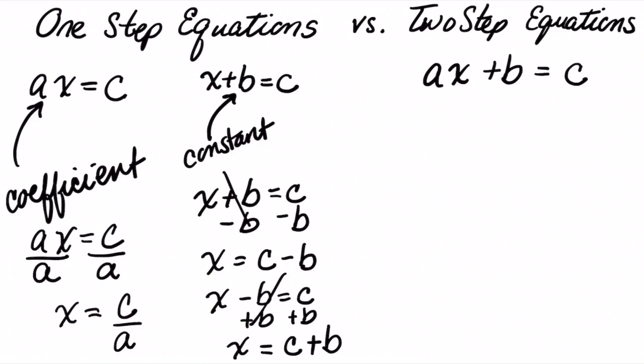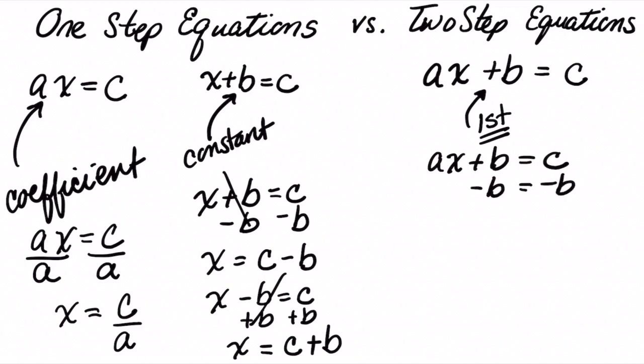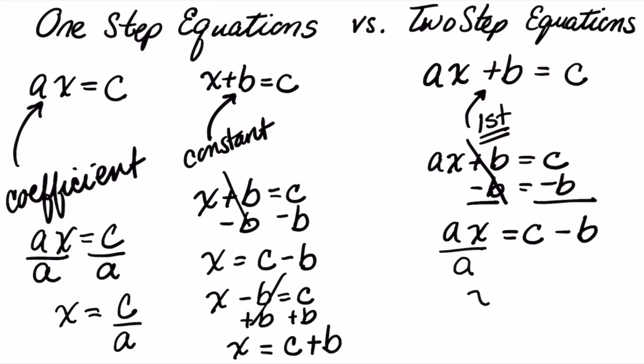The first thing we're going to do is deal with this b. Here's our first part. We have to eliminate that b first, and we know how to do that. When we have a constant, we know we're getting rid of it with a zero pair. So ax is equal to c - b, whatever that answer is. And then we know how to deal with this ax. We're just going to end up dividing by a. So we're left with 1x. We're going to do the same thing to the other side.